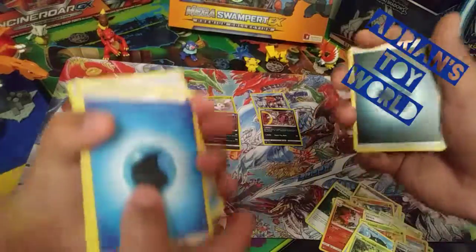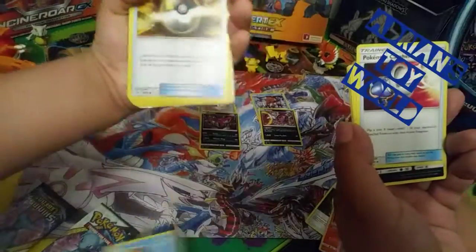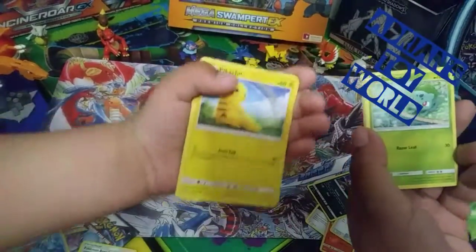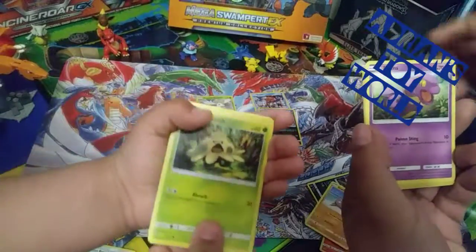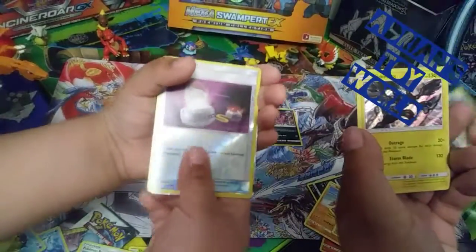Another water energy. I can't see you though. You can't see. Let's get it. Pokemon catcher. Lipperd. You too close, bro. Come on now. Bulbasaur. Pikachu. Stonefish. Ekans. Minion. Breloom. Lipperd.